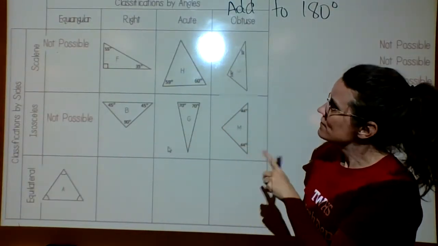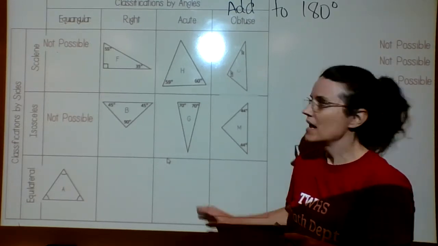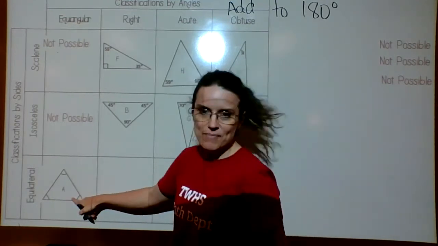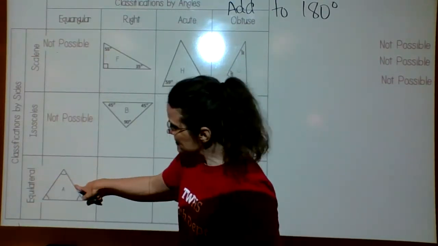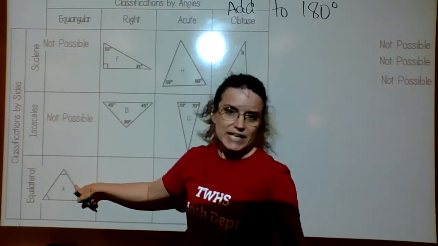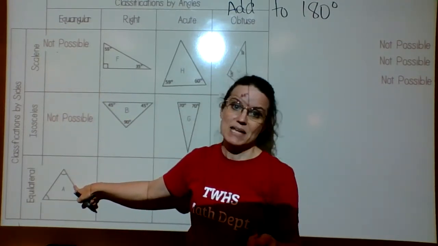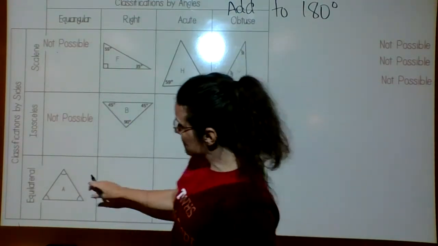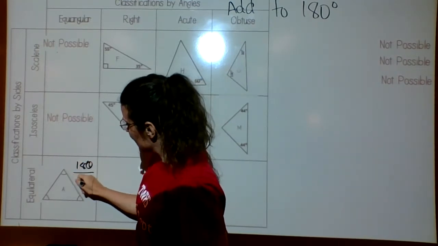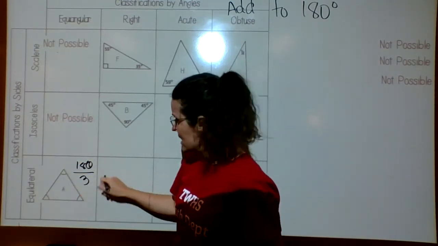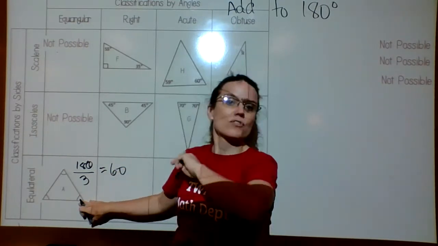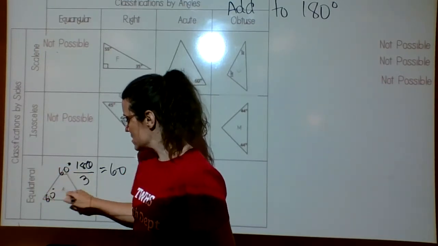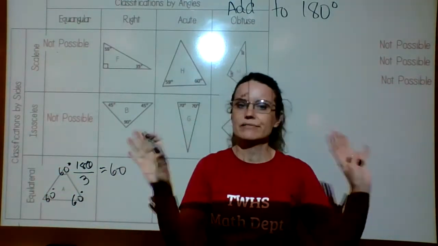So up here, we've got this little thing where we just talk about how big these different angles and different triangles are. So over here, I have my equilateral triangle. And you notice that if it's equilateral, it's automatically equiangular. That's the only way it can be. And incidentally, if it's equiangular, out of 180 degrees, if I take that 180 and divide it evenly among all three angles, each one of these is always, for the rest of your entire life, going to be 60 degrees each time. Every time. Just memorize it, know it, love it, live it.